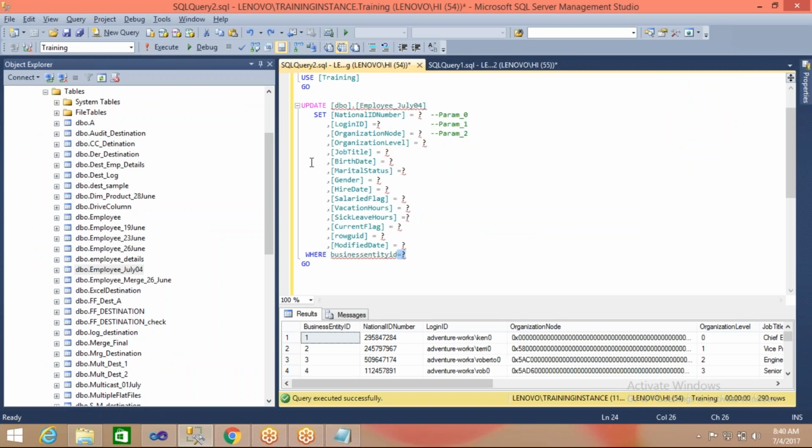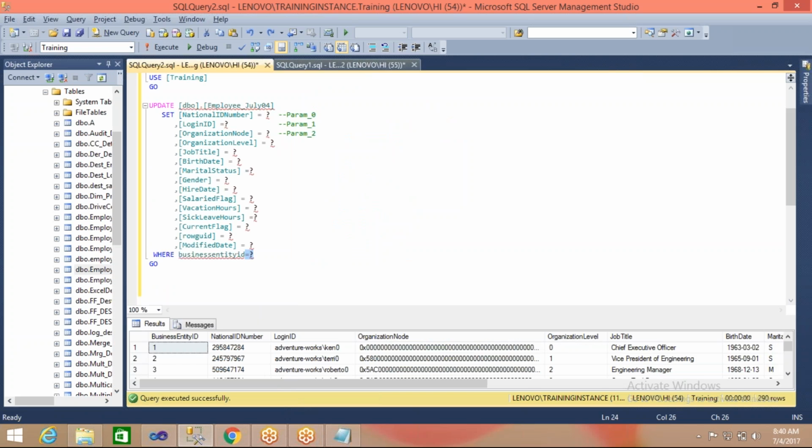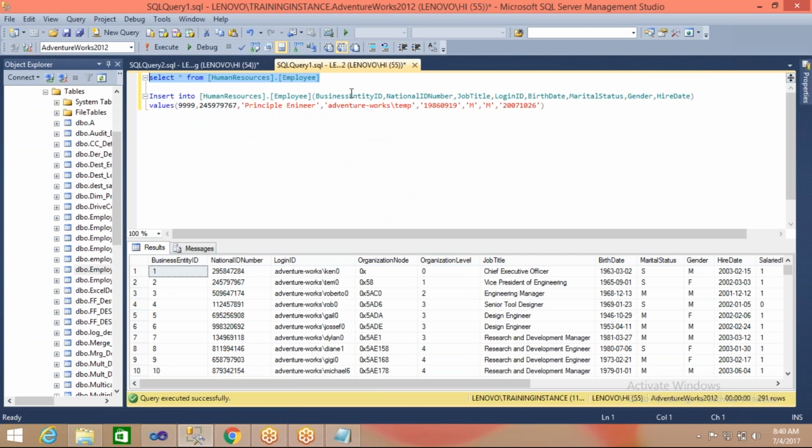As of now we haven't updated any record in the source system, right? So let us update something in the source system. I will update the job title for an employee, job title equal to principal engineer.